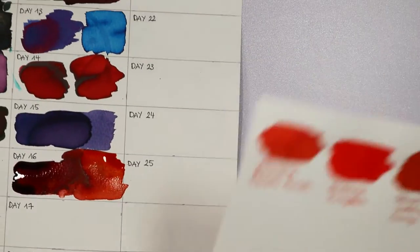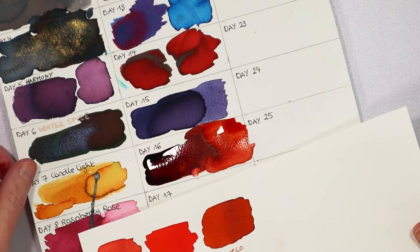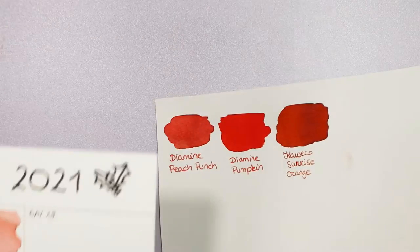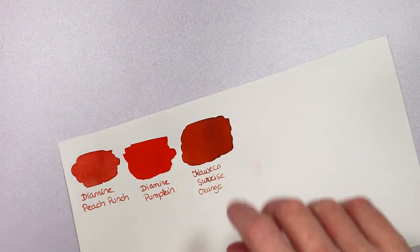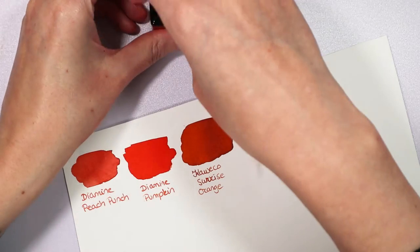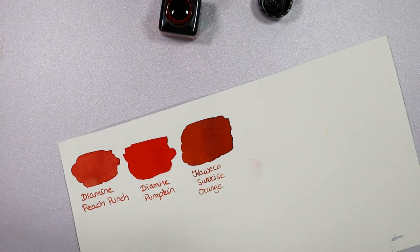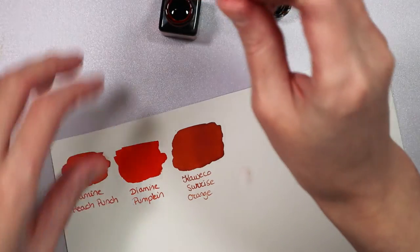Well, actually, I don't really have to swatch it next to it. I can hold the swatches next to each other, but I'm still going to do it because I do believe that this is an even darker burnt orange, and it will be good to just see them all next to each other to give a really good impression of all the oranges.